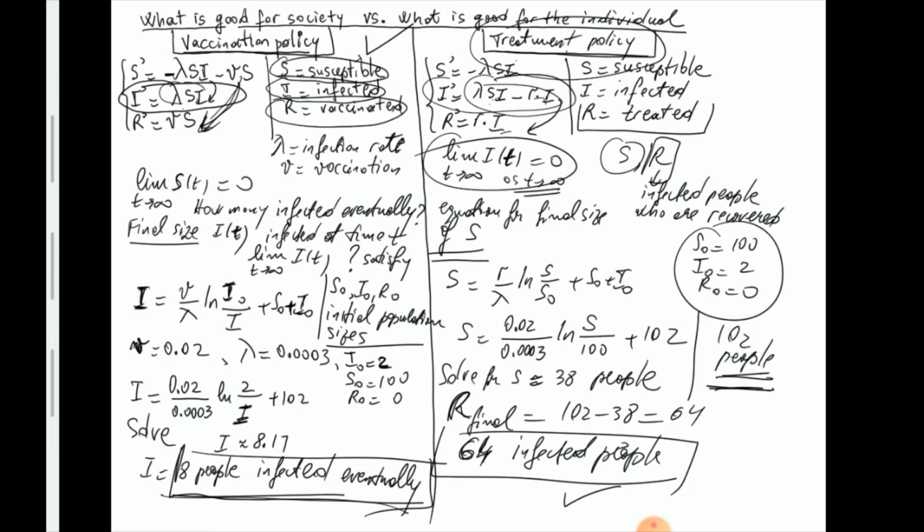Now, here's a disclaimer. Obviously, you still have a better chance to end up being healthy in the vaccination policy, because the probability is smaller that you're going to be the unlucky one among the 8 people infected. So probabilistically, it's a bigger chance for you to remain healthy in the vaccination case because only 8 people will be infected. But the fact of the matter is, when the decision is made, for example, to remove treatment, to not buy the treatment, again, assuming this simplified scenario, that is obviously against the interest of those few who are infected.